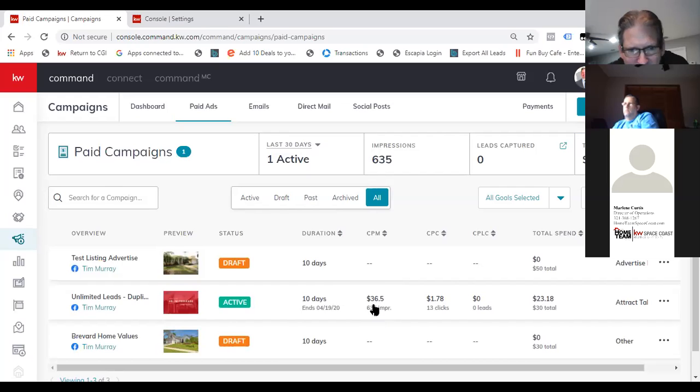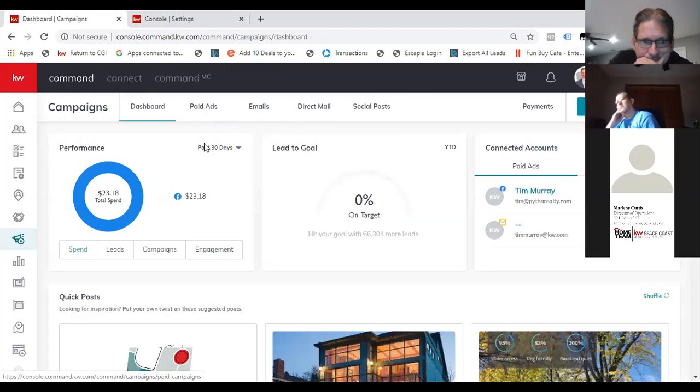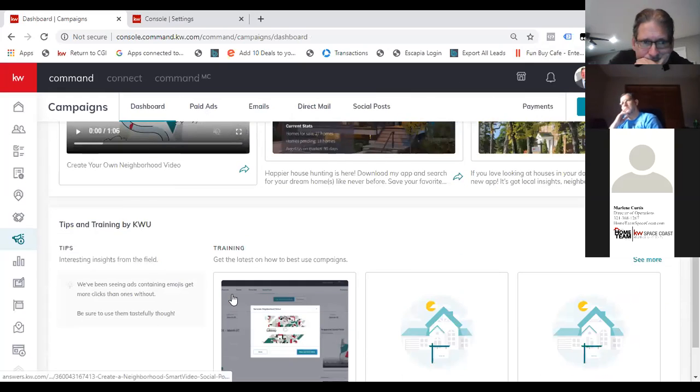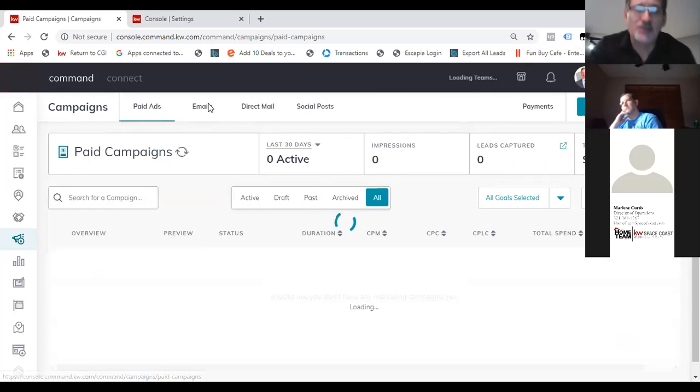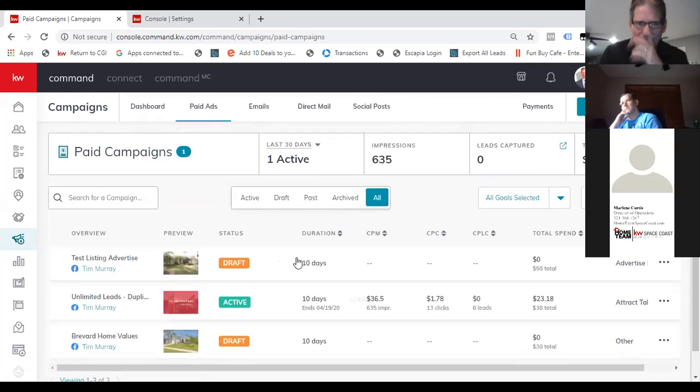See, this is per impression CPM, but impressions are really just who saw it. So 635 people have seen this ad. You should see that $75, but if you just ran an ad in the last week, then the coupon code goes away. If you run up to $75, they give you a $25 credit. I think I did run an ad before I knew about this, so that's probably why I'm not seeing it. And the market center is reimbursing you $50 if you run it this month.